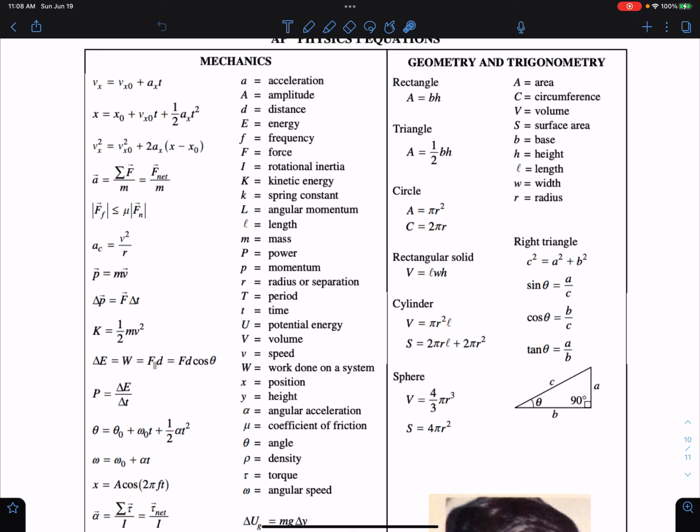I had a lot of these memorized before I went into the test. I think they let you have one cheat sheet when you go into the test. Honestly, it's not even worth it to have that. You're going to spend more time searching the thing for the right equation than you would if it were just dripping off your tongue. So it's not even worth it. That can be reassuring to know ahead of time, but you know what? We're just going to learn them.